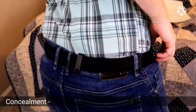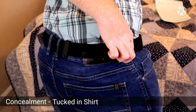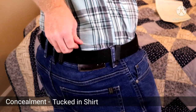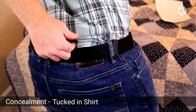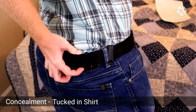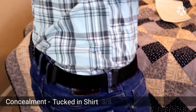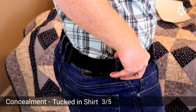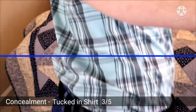So this is how this holster conceals in a tucked-in shirt. You can see that there's two clips that sit here and here that kind of gives away that something's going on here. The holster actually does allow for the shirt to tuck in, which is nice. But some holsters don't allow the shirt to really get tucked in right here, and this one does, so that's good. I'm going to give this a 3 out of 5. I'd say that you could wear this in a tucked in shirt if you had to, if this is your only holster. I don't think it would cause a panic, so yeah, 3 out of 5.